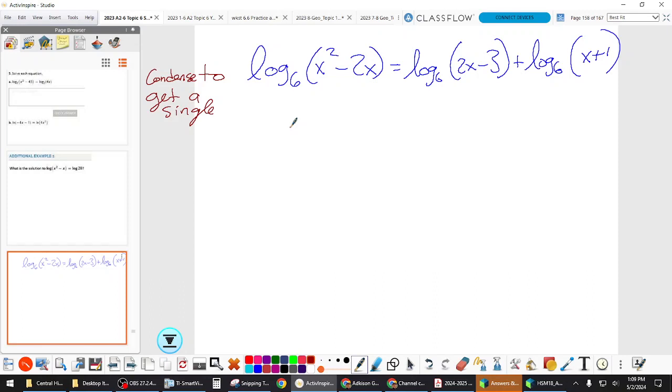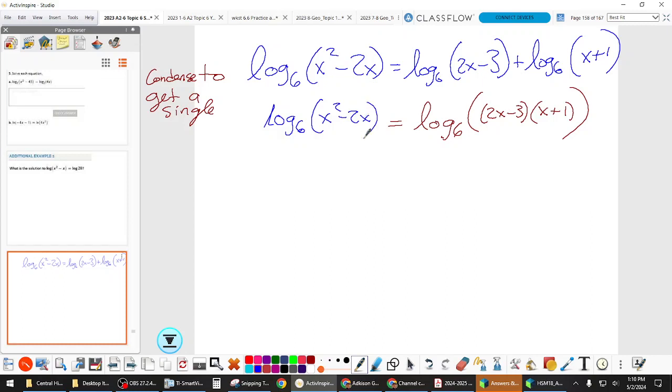Are we wrong? No, you're not. She said it tells us to add. You're right. How do we condense, though? It becomes log base 6 of what? A product. Remember the product property? So multiply them back together. Go backwards. Now we have a single log. The other side, like I said, was fine, so leave it alone. But it sure would be better if it was cleaned up, so clean up inside if possible.